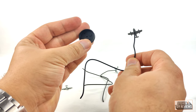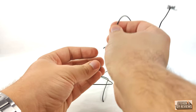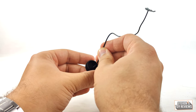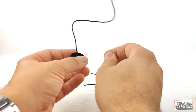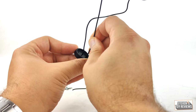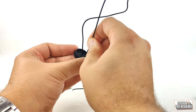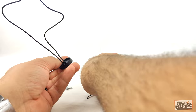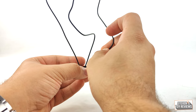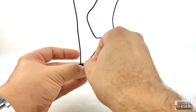And if you're familiar with the SH Monster Arts Godzilla Jr., the original release, we had something similar for his helicopters. So the way that it works is you're going to put the jet on one of the bendy wires, and then you're going to put the bendy wire into the base. The only issue is, even if you do push it in rather securely, we do have a little bit of a balancing issue, and mine do like to come out rather easily. So as you get them in, you may have your jets on there. You can even just see it's spinning as it is, and it does become a very difficult balancing act. You can already see it's wobbling.